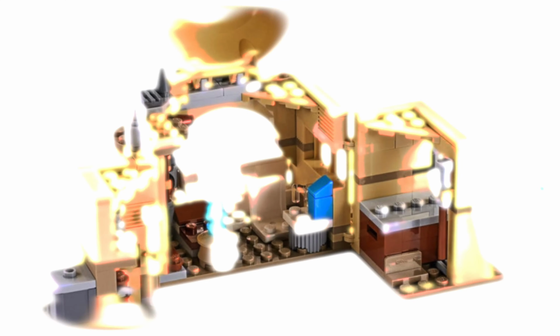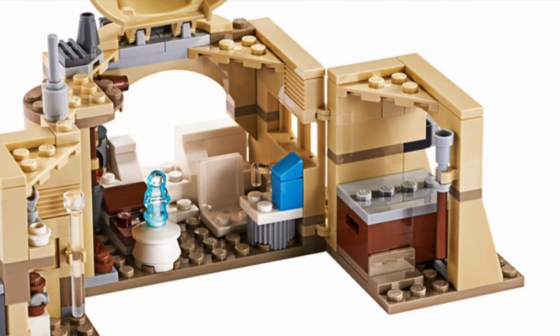It's even referenced in the new Obi-Wan's hut with a little blue milk glass there, but it's just like a normal 1x1 stud. So I really want to see something better than that and have hopefully custom glassware for the Cantina, and this is the best time to do that really.